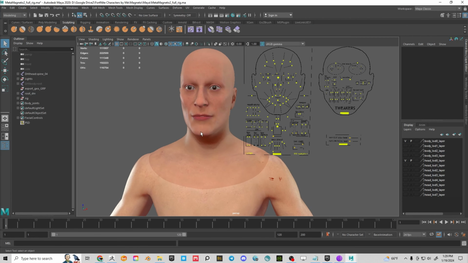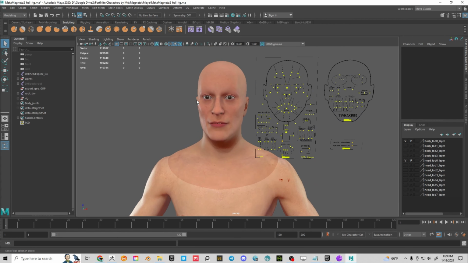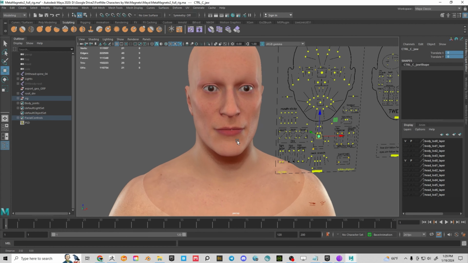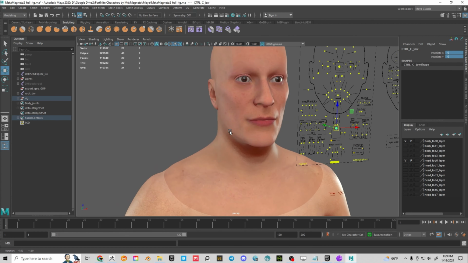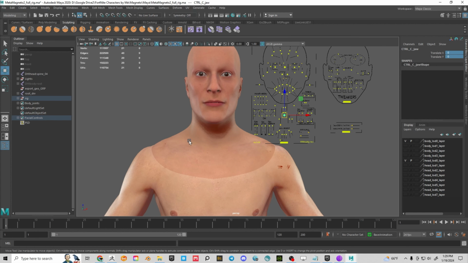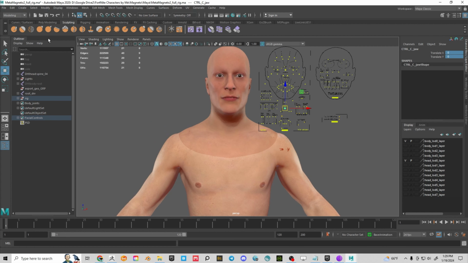All right, so I've loaded up my MetaHuman. This is the MetaHuman I sent over from Bridge. It's the original save. So if I look at my base controls, I can see this is all from my MetaHuman Creator. The facial shapes are looking pretty similar to my finished model. I mean, they're close enough. So let's go ahead and import our finished model. We'll create a blend shape for the head, and then we'll rig up the body.